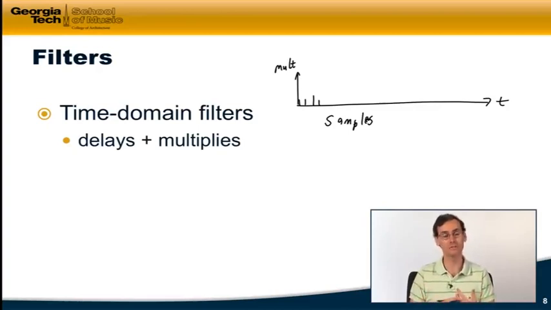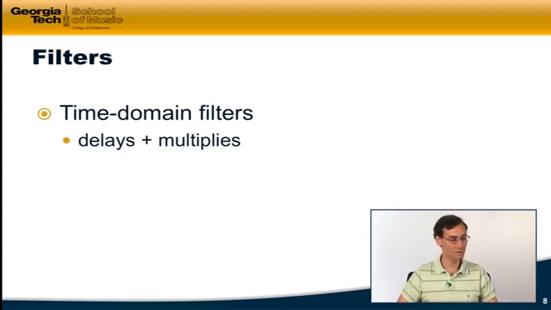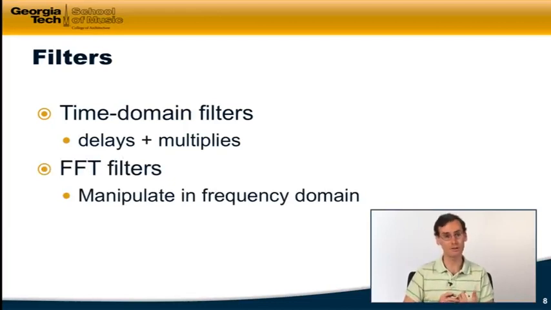Sometimes what you need to do is not just look at previous input values, but also look at previous output values, so taking that feedback element of the delay into play as well. That's great, and that's actually what the delay module I was showing you in Reaper was doing. It's just a simple time domain filter. But you can also do these in the frequency domain with the fast Fourier transform.